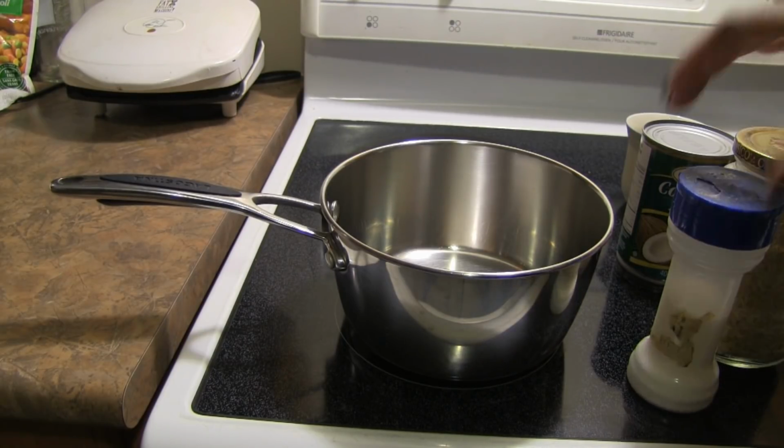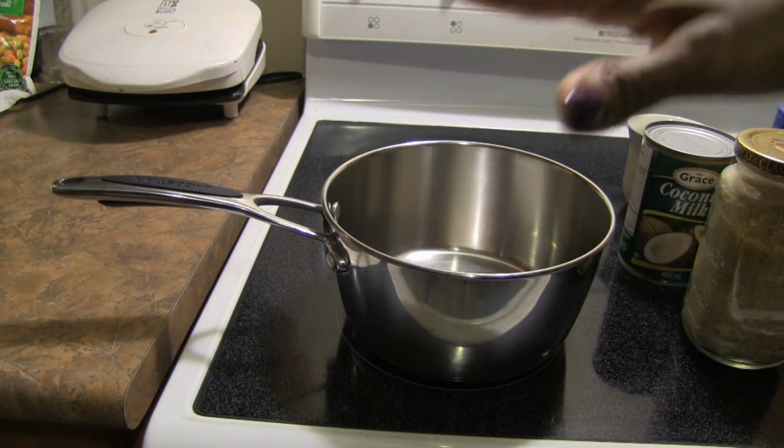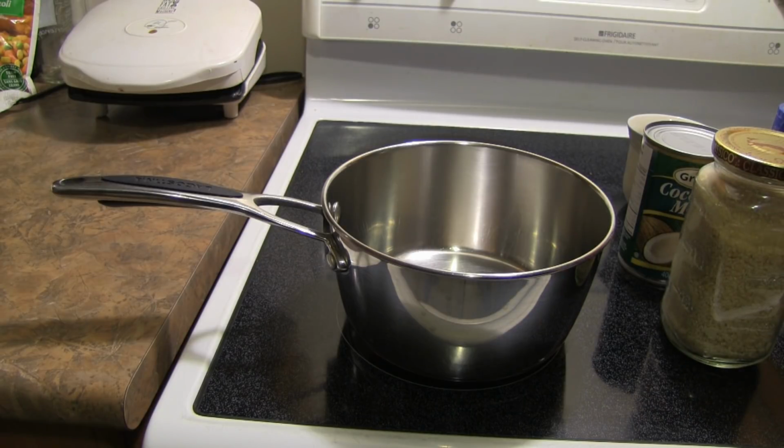Okay, so I have set the pan to medium heat. I just turned it on. Now I know some people make caramel the dry way, where they just put the sugar in and let the sugar melt down, but I am going to add water.